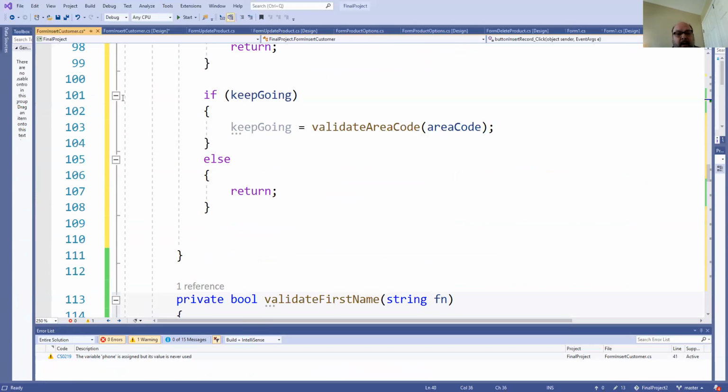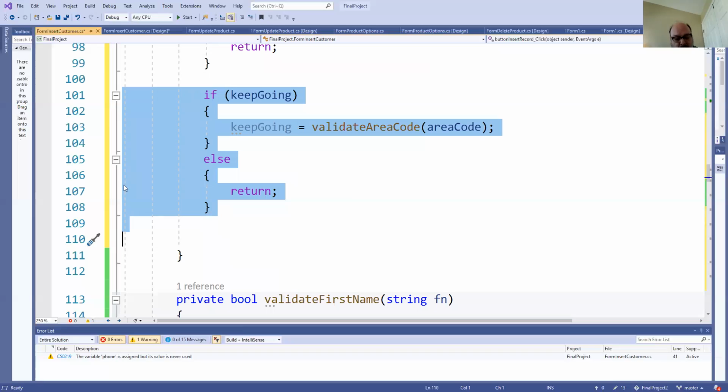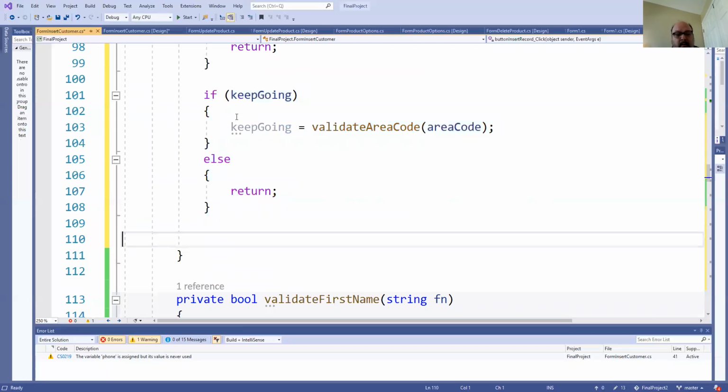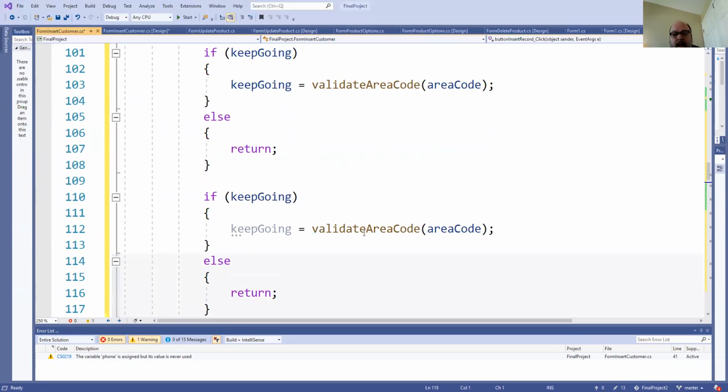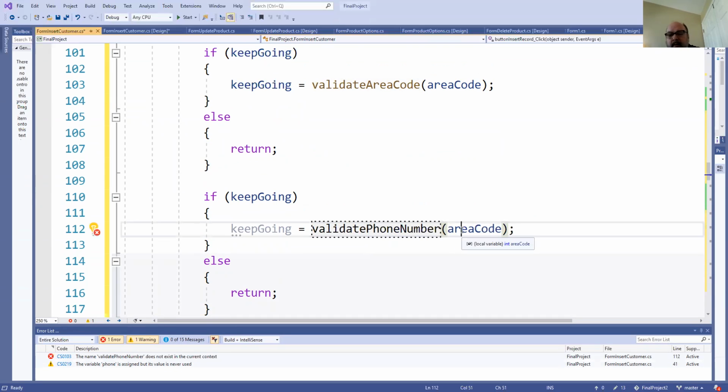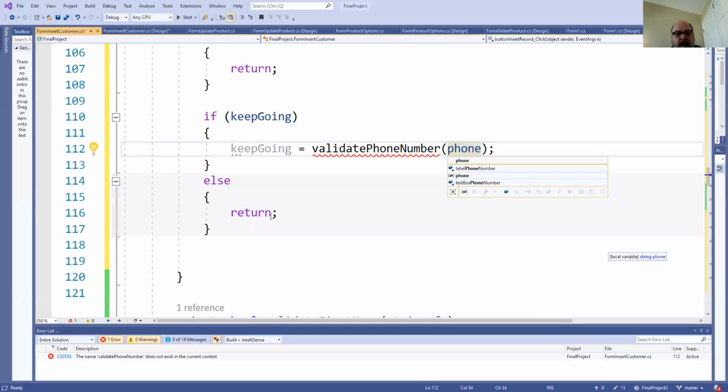All right, so finally, last one. So if keep going, now we want to validate the phone number. All right, else return.